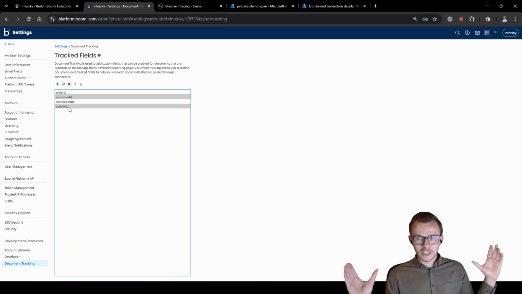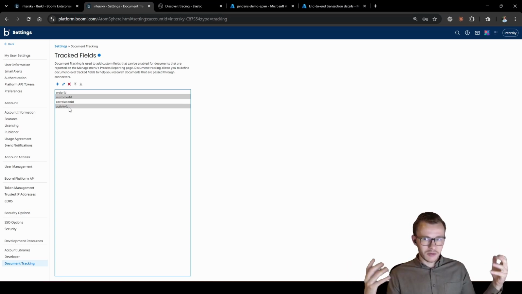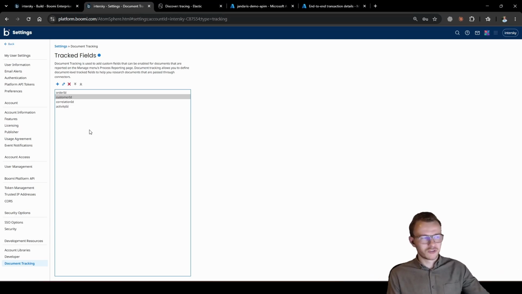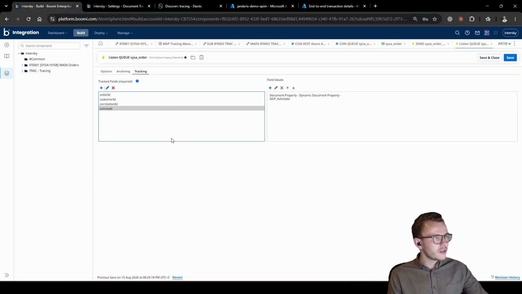Do know a maximum of 20 tracked fields can be added. So be a bit cautious about what you add. You can also use more commonly used fields, for example, search field or record ID or whatever. Okay, that's that part. So I make sure I can search like this.